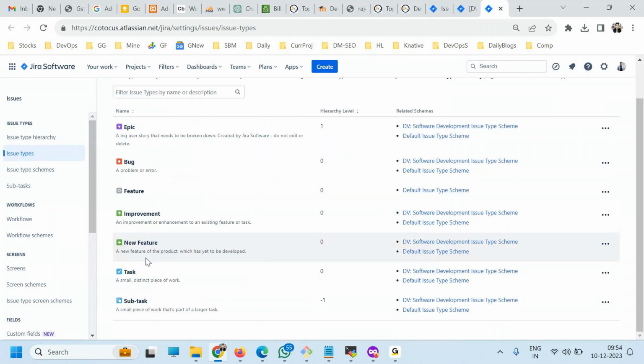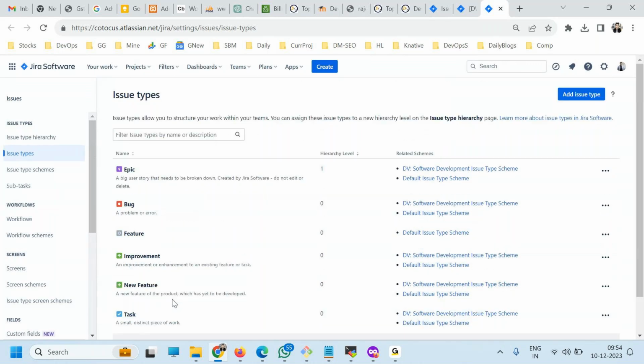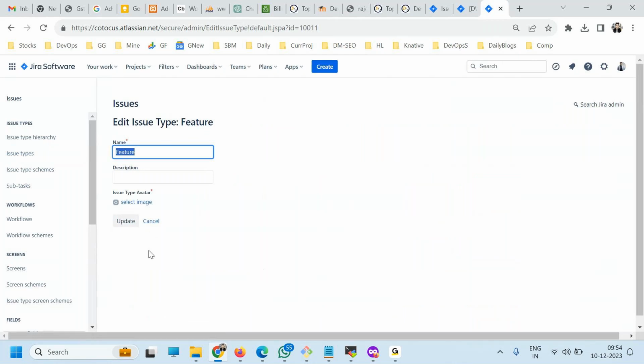Okay, see here. Where is that? Here it is. But you want to attach to the project, right? So right now it's not attached to the project. So the project is a DV. So how do we attach? So dot dot dot. Try to do edit. Okay, back. Sorry. You have to click on not dot dot dot.